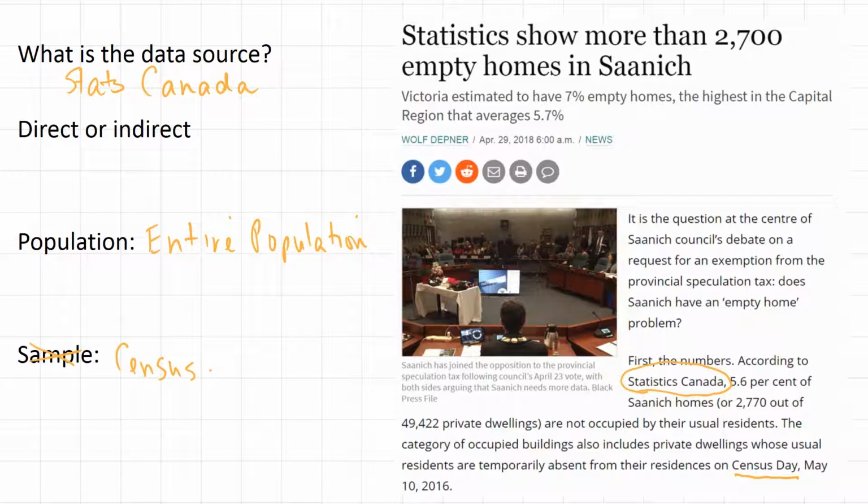And actually, if you have to answer a census questionnaire, you actually have to do that by law. If you don't answer, then they will fine you, and they will come hound you at your door to make sure that you fill it out. Now, is it direct or indirect? It is indirect because Stats Canada conducts the surveys, even if for lots of different purposes. It's collected every 7 years and not necessarily just for this study. So that's why it's called indirect.